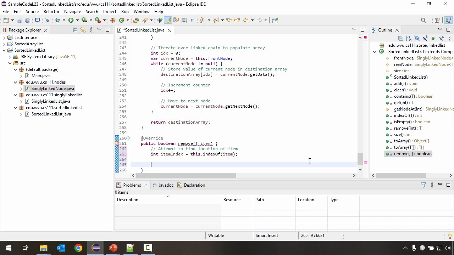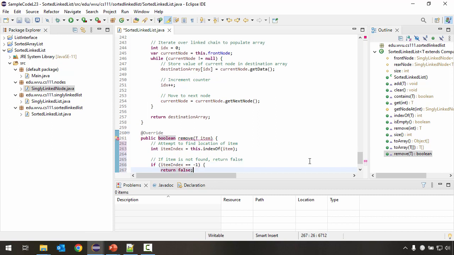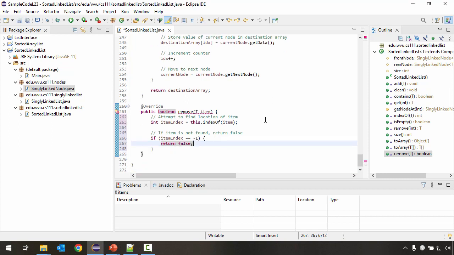Now that I have this index value back, I want to take a look at it to see if it actually is a real index in the array, or if it's a -1, which signifies that the item could not be found. Because if the item couldn't be found, then there's really nothing else for us to do in this method. There's nothing for us to actually remove. And what we're going to do here is just return false, which, based off of the Javadoc that we wrote, signifies that the item did not exist inside of our list.